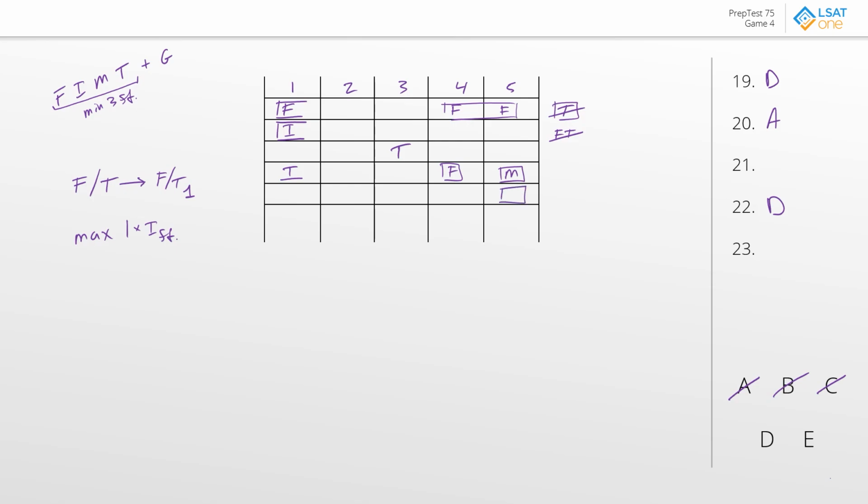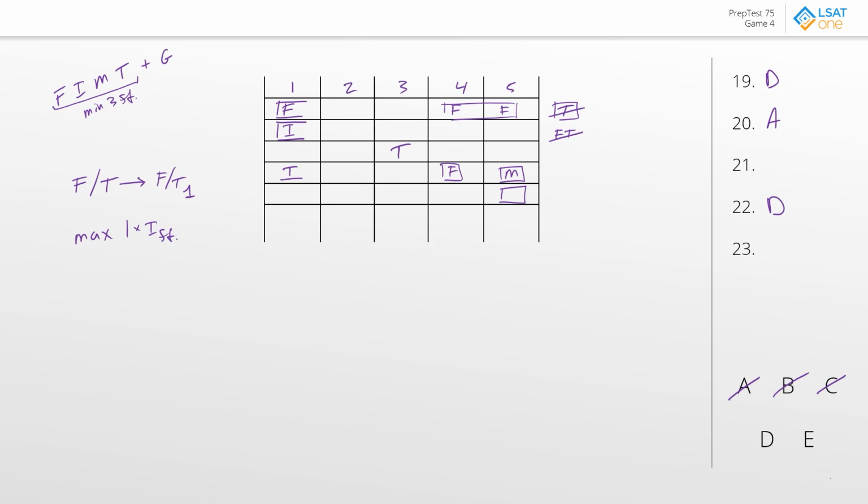Now, to be honest, I actually kind of have an issue with this particular answer choice in this question in general. So we're first going to take LSAC's intended interpretation of this, and then we'll talk about the issue that we see with this. But for this answer choice, I guess the intent is to say that if everything else except for slot number 5 is either industry or marketing, I guess we could have, let's say, industry and marketing in other places.